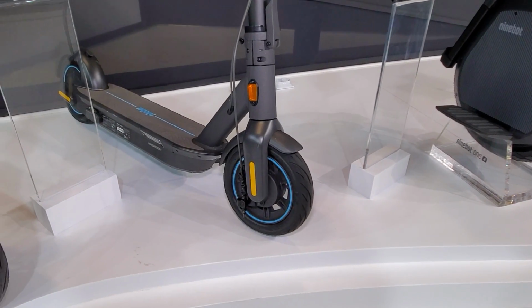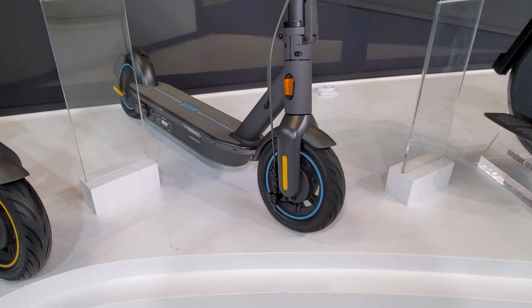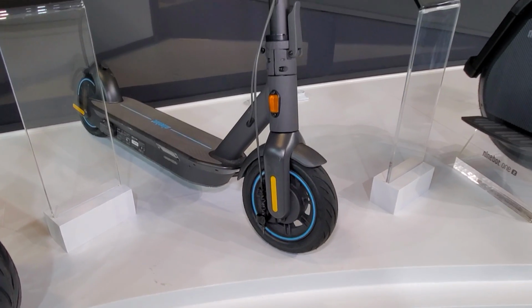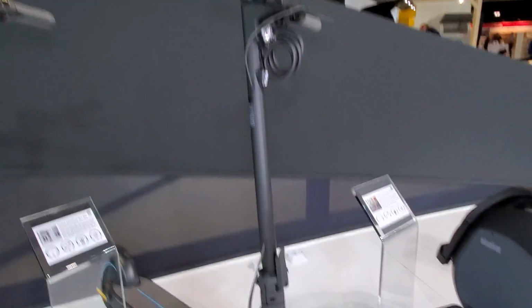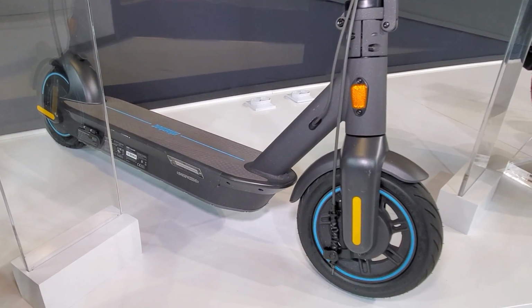They look very similar to the Xiaomi M365 that I reviewed about 2 years ago, sharing that same design DNA, because really it's made by the same ODM. It just was branded under Xiaomi, that particular model here. But you can see very chunky, solid scooters.